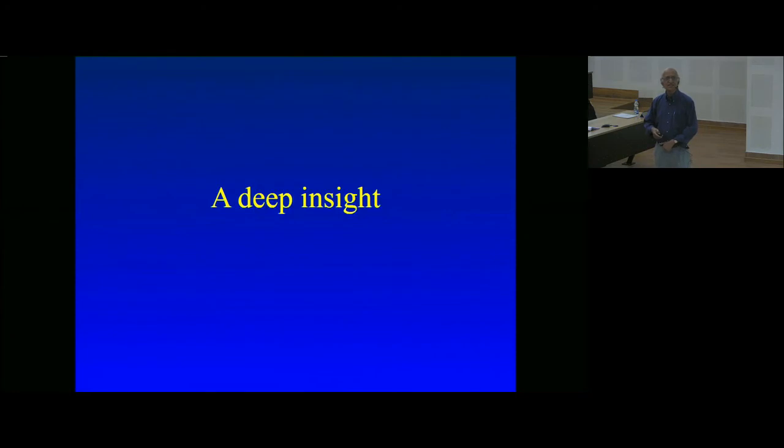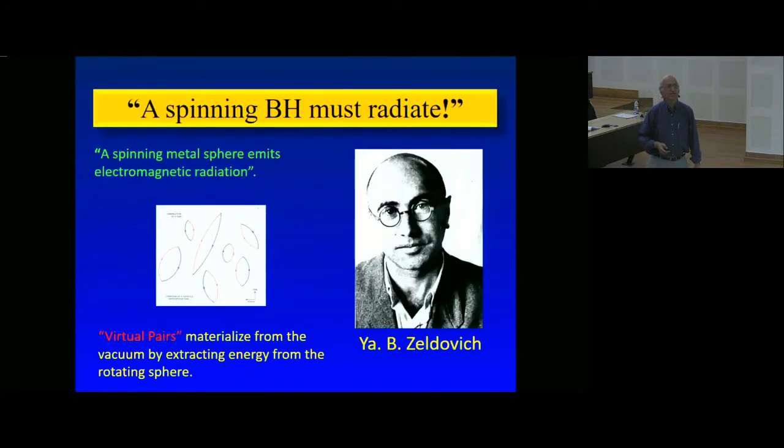Then in late 1973, Hawking went to Moscow to meet Zeldovich and discuss with him. Everybody west of Suez went to Moscow to talk to Zeldovich because Zeldovich wasn't allowed to travel outside. So Zeldovich asked Hawking the following question. He said, look, if I take a metal sphere and I spin it, it will emit electromagnetic radiation. Virtual particles that pop out of vacuum can materialize, can become real by extracting energy from the rotating sphere.